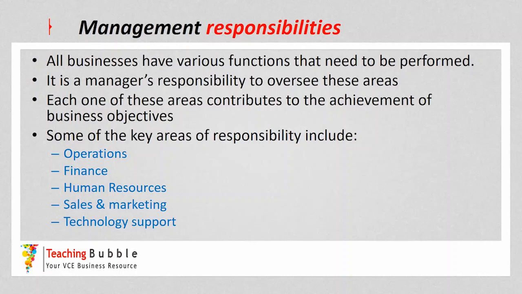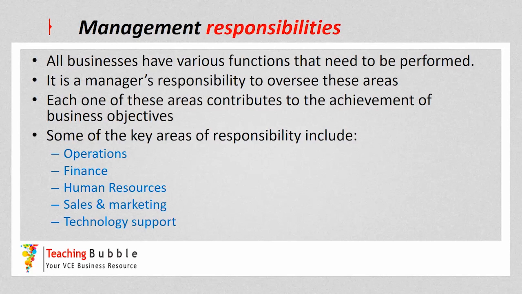In today's video, we're going to look at management responsibilities. So every business has various functions that actually need to be performed in the business. For example, they might need to advertise the products, they might need to hire employees, they may need to produce the product. And so it's a manager's responsibility to oversee each of those areas.